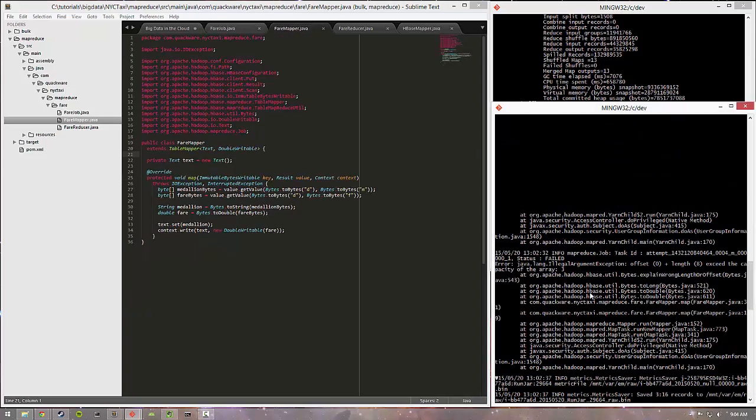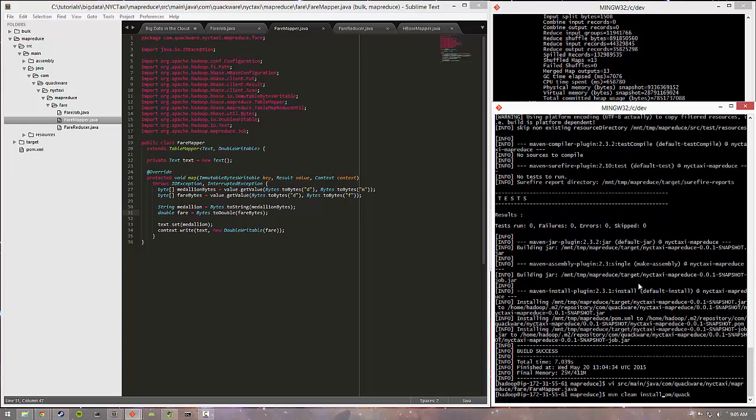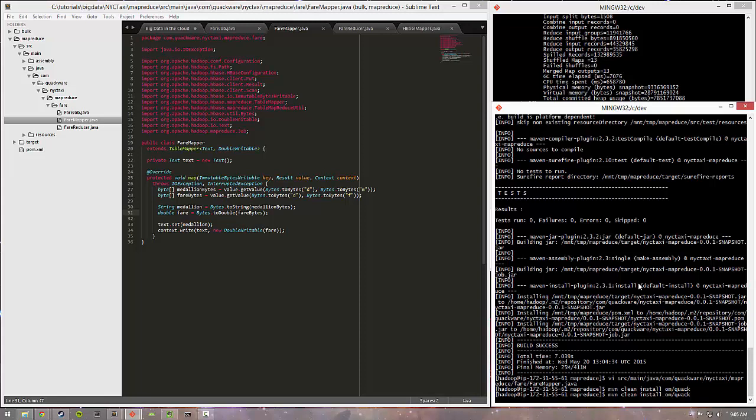Okay, and it looks like our MapReduce job failed due to some error. You can see line 31. So I guess it isn't playing nicely with double. I think I ran into this error before, and I believe by just changing this to bytes to string and then converting it to a double later, it'll actually fix it. I'm not entirely sure why this is occurring. Maybe someone can help me out in the comments after this is done. But let's go ahead and recompile this, which I believe, yeah, I already did before this, and let's rerun it and see if it works this time.